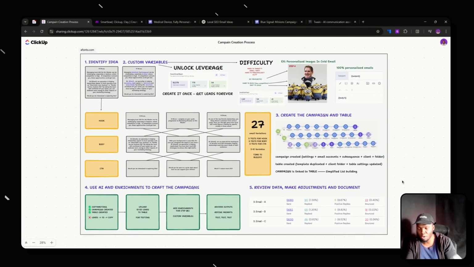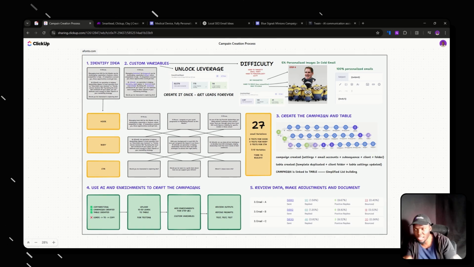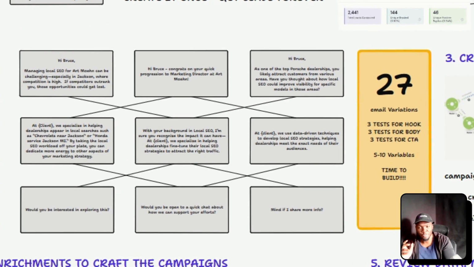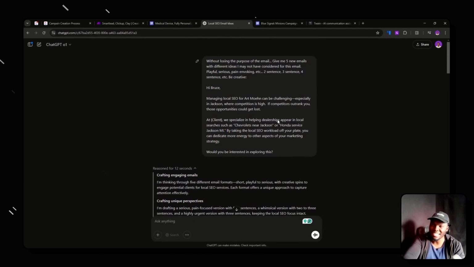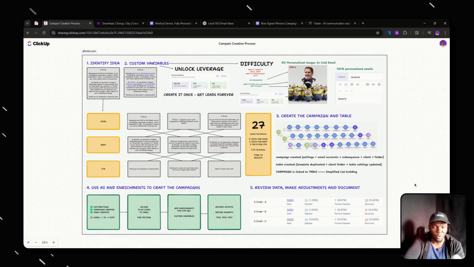So I can just go into my Smartlead account, look at one of the campaigns, and take some of those variables out. I got a new idea for a different client, and now I have something to play with. Then I mishmash that, get different variations, put that in ChatGPT, get even more ideas, get different ideas from ChatGPT, and do all of that stuff again.